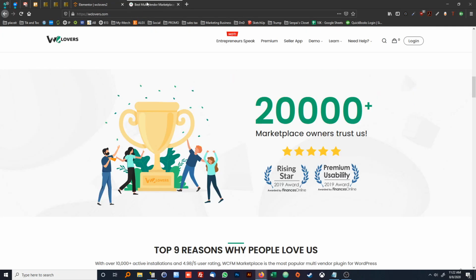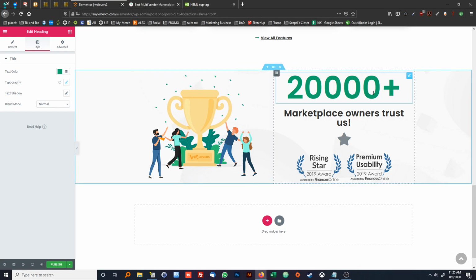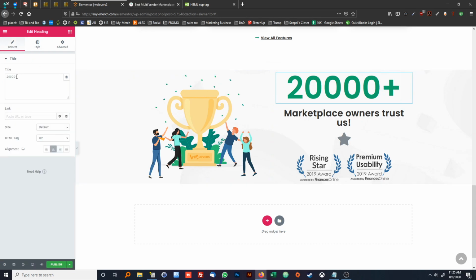Okay. On the WC Lover site, this plus sign is up and to the right, almost like a superscript, and it's a lot smaller. I don't really know how to do that. And the free version of Elementor, to my knowledge, doesn't have a shortcut to making a superscript. I can do this. I can use a little HTML to summon superscript styling. And I'd close it like that. Oops. Close it like that.